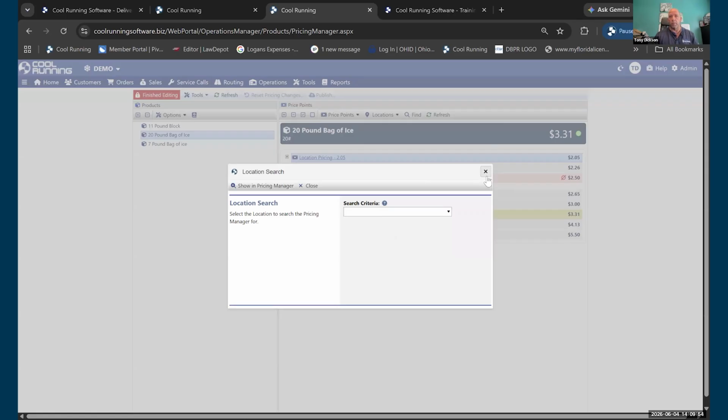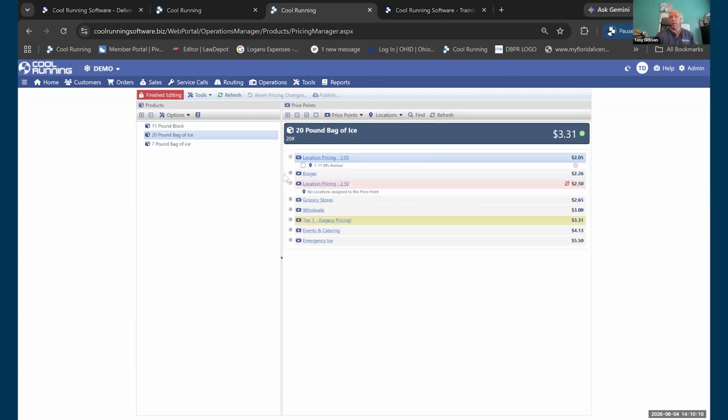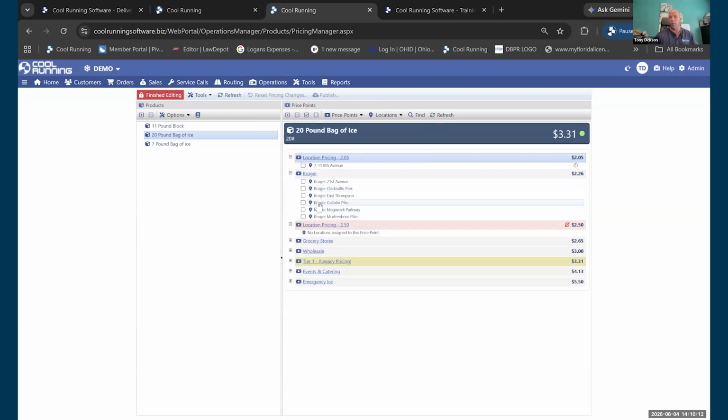Very similar to the schedule builder. And then, of course, the refresh button that goes in right there. Okay. So that's the quick overview of it. Again, all these different price points, all the respective prices assigned to that price point, and all the locations that are using that particular price point. And from here, we can make that change to the price, move them to different price points, do bulk changes on anything.